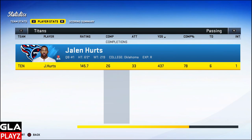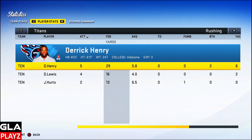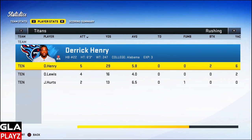Here are the stats from the game: Jalen was 26 of 33, 437 yards passing, 78% completion percentage. He threw excellent during this game — his accuracy was on point and he had six touchdowns with one interception. I had Sharp open but it still got picked off by Micah Hyde with his X-factor. Derrick Henry only had five attempts for 29 yards. I just kept throwing the ball with Jalen — he had two rushes for 13 yards and almost had a touchdown. Overall a really good game — just kept passing.